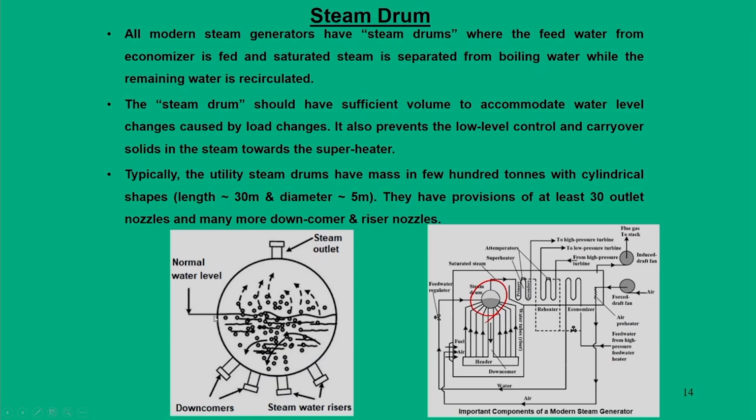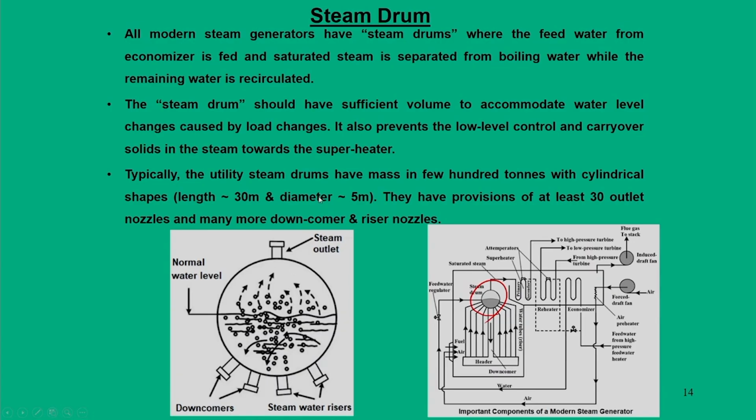If you look closely at the steam drum in this figure, the drum essentially contains water and saturated steam, which is a mixture of the two. We expect that only saturated steam goes out through the steam outlet, and that only water goes through the downcomers. After receiving heat from the fuel air, the steam rises, and when it rises it also passes through this water, and finally it goes out as saturated steam. So, we need to separate the saturated steam from the water. This is the first task that the steam drum does.